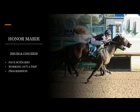Looking at our final issues and concerns: the only thing I'd say is Honor Marie seems a little more pace-dependent than some of the other closers — just a little bit, not a whole lot, so it's not a big issue. But the positive is that most of the time there is pace in the Derby, and more often than not some horse gets keyed up and upsets things for moderate fractions, so it would probably work in Honor Marie's favor.